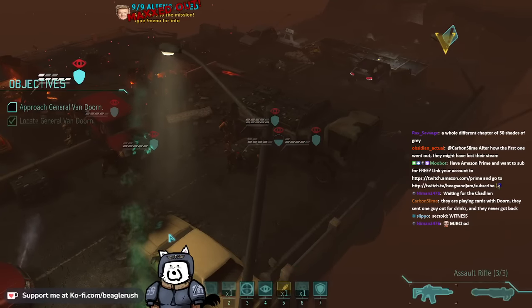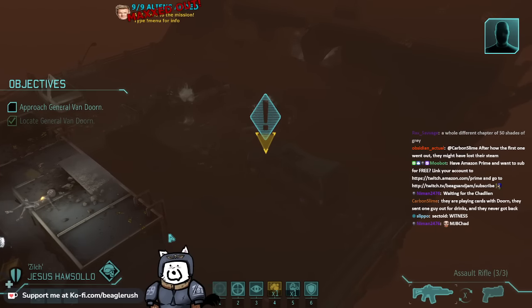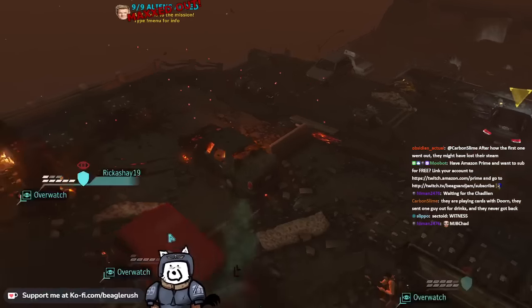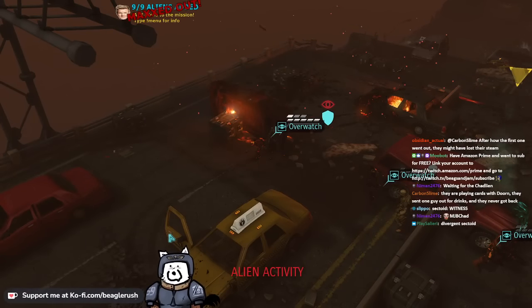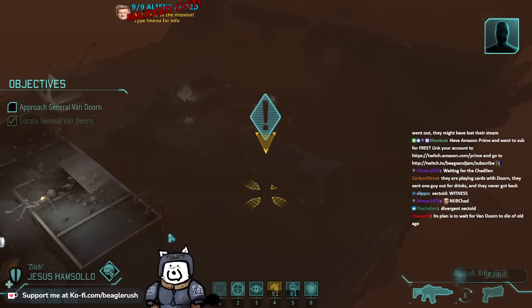Maybe they won't. That's the great thing about XCOM 1, you never know with the AI. 90% of the time they'll do what you generally expect. But it's never that precise in XCOM 1's AI, and sometimes they'll just do random stuff. They'll just be like, nope, we're not going up there ever.